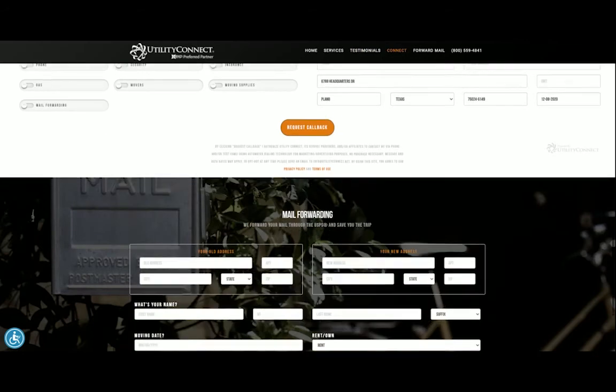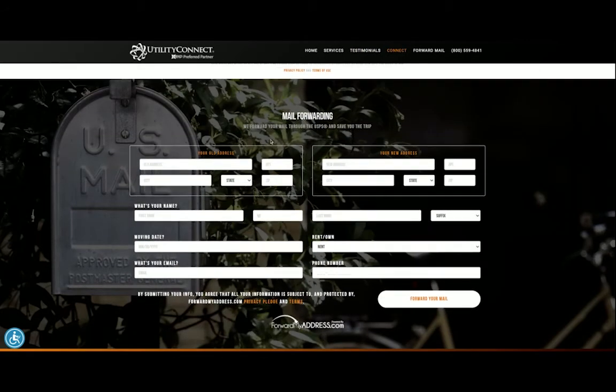Now the next part of the page, this is kind of cool. You have your own mail forwarding form, and this is really powerful because, as you know now, most people have to forward their mail online instead of going directly into the post office. And as you can tell, if you've done this lately, they charge like a $2 or $3 charge to go ahead and forward your mail. You have to put your credit card down, and a lot of people don't realize this is actually owned by a third-party company now that monetizes on that client by trying to advertise to your clients. So then your client can get overwhelmed with a bunch of spam, mail, all kinds of stuff.